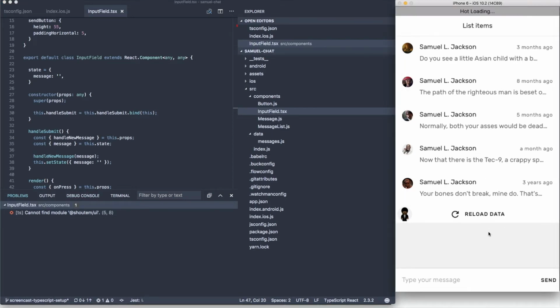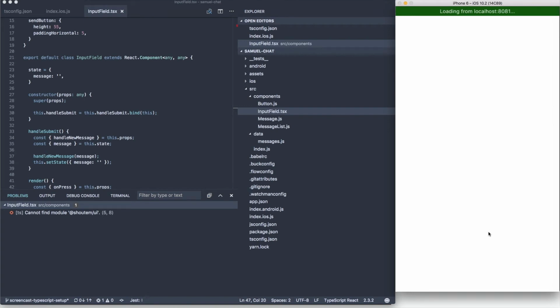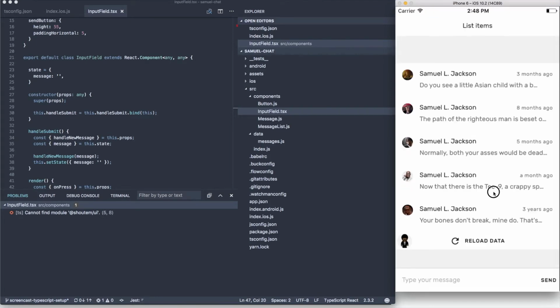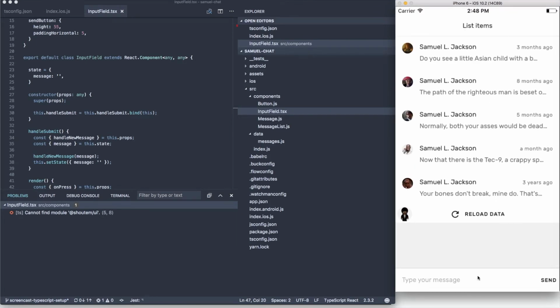And when we reload the application, we'll see that nothing changed. The application works as it used to work, except for the fact that now when we're interacting with this component, it uses TypeScript under the hood.